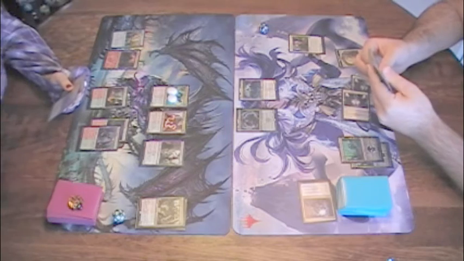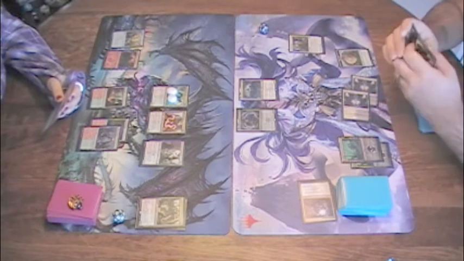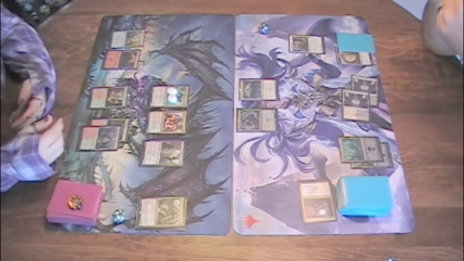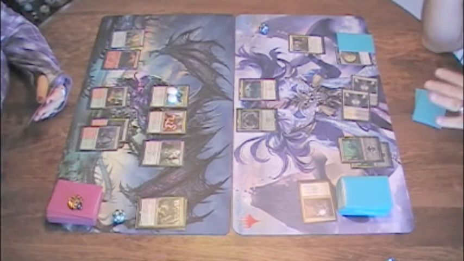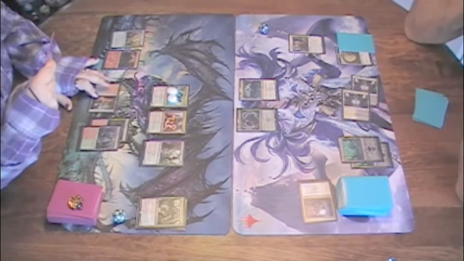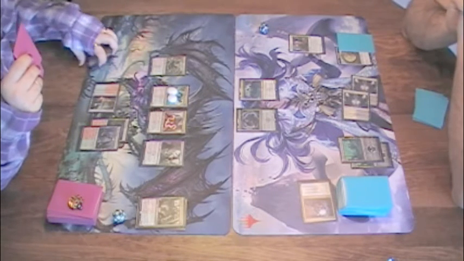Take your stupid token. A treasure token? Oh, man, I only had one treasure token in here. This is going to be a treasure token. Okay, that works. I'm going to pay. Not like they do very good. Only you can see what I've got. One, two, three, four. Trample, haste, shroud.